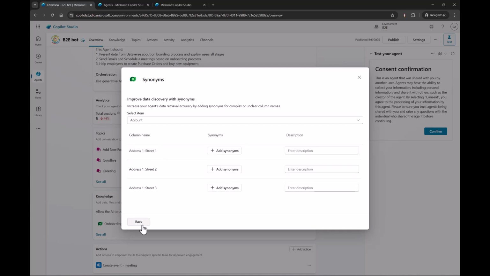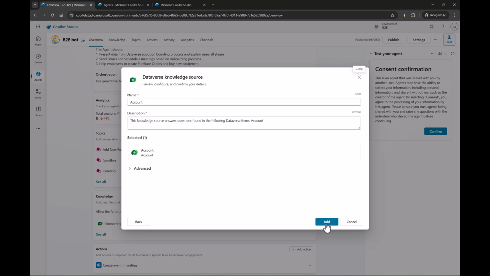But when you do this, we can go just back and you can click add. Basically, from this moment, your knowledge will be added, and same as my onboarding here, you will get the information, and whatever you ask Copilot, he will be capable of answering to you.